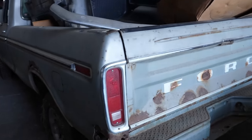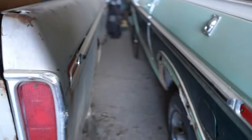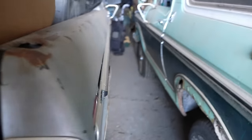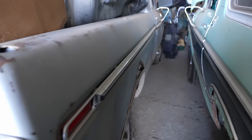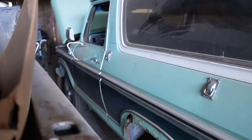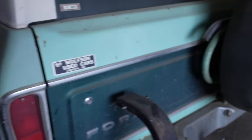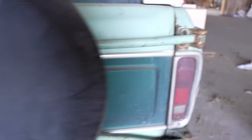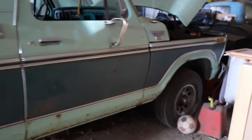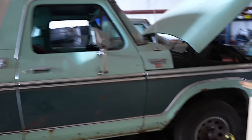This is a 70-80, he was saying. Not a bad truck - it's all there, at least. It's straight, a little bit of rust, but rust can be repaired. It's when they're beat up and rusty that it's an issue. This truck here, other than the quarter panels, for a Bronco it's really not that bad. Usually these things are falling in half on you. Looks like a set of quarter panels and this thing would be pretty well good to go - maybe some rockers, but that's a pretty good looking truck right there.